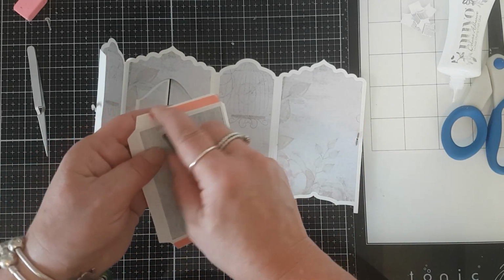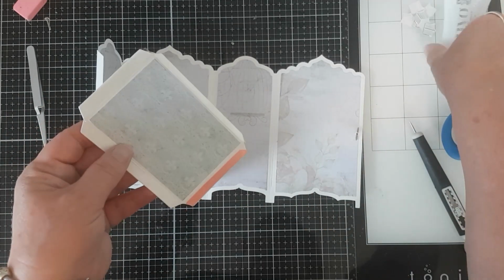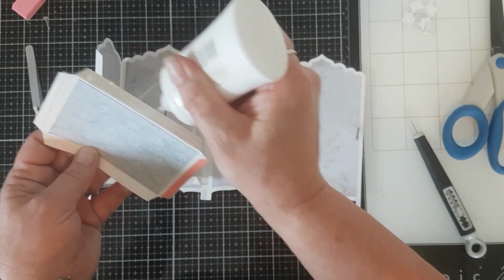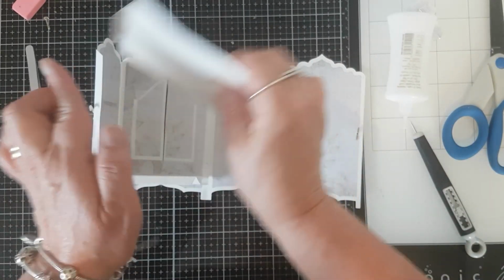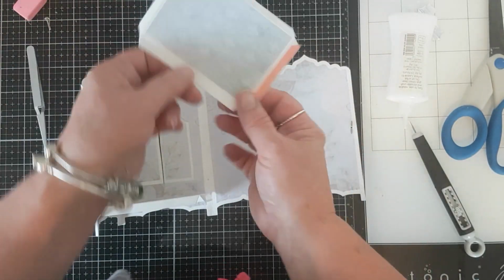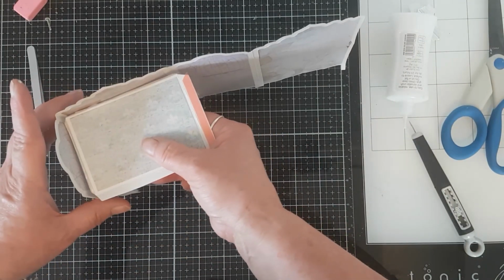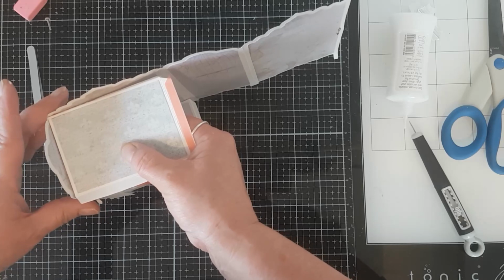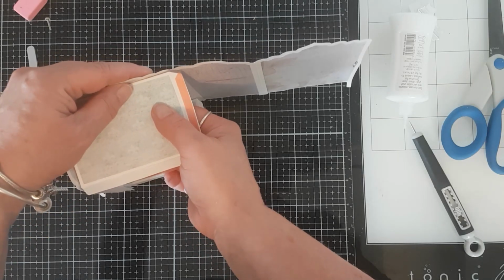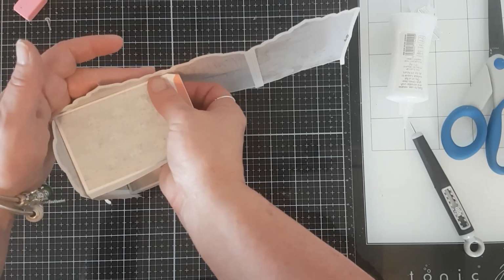So let's do the two sides again. Again, I've only put the tape on the three sides, and I've created my matte layer as I did with the base one. Just draw around the die onto my decorative paper. So let's put the creases in. So for this one, whoops, escapee, I'm going to lift it up because I want to get as near to the top as I can without it peeking through. So I just want to get from there to there.